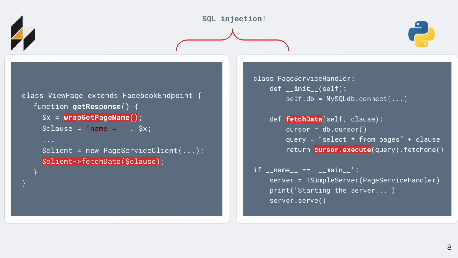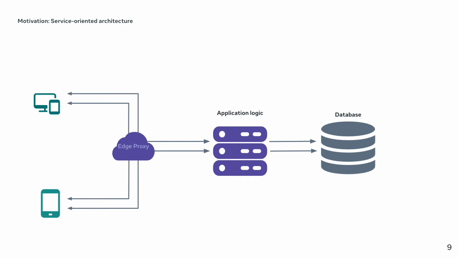Now, let's start with the SQL injection example. Probably when you have seen this code, you either think, is this common? How common is this in code bases? Or the other idea is, yeah, I have seen this in our code base. We are doing this all over the place. But to give you more background and context about this, usually when you build a system, you start with something like this. So you have one monolithic code base that has most of your application logic that connects with one database to read and retrieve data. But sooner or later, we realize that there are a couple of problems here.